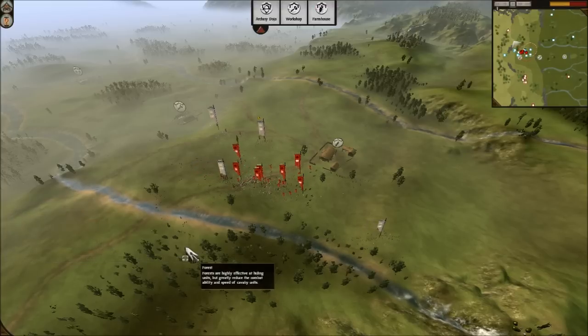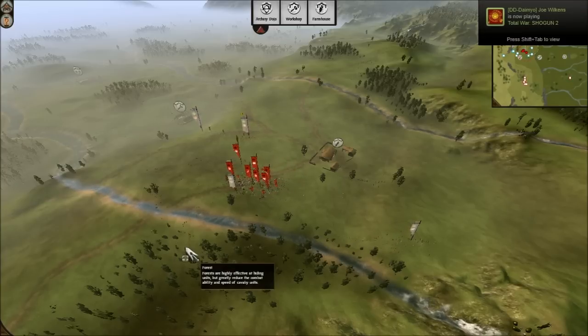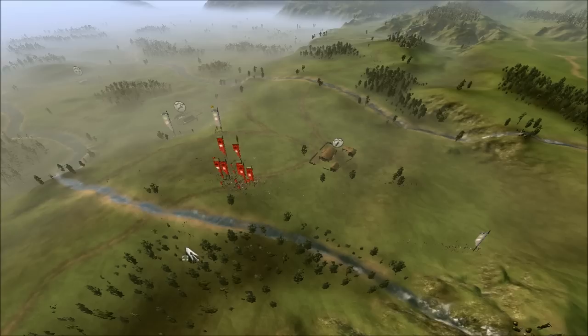Okay. So we will give Jimmy this win. Our men are running from the battlefield. Yeah, shame for this play. The bow samurai is holding up very long. He will just play the last match, and hopefully he will not do anything.